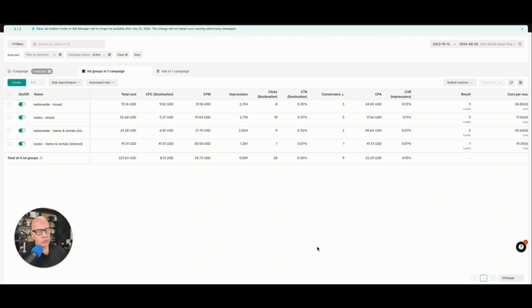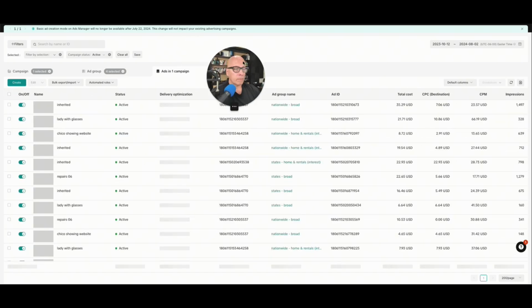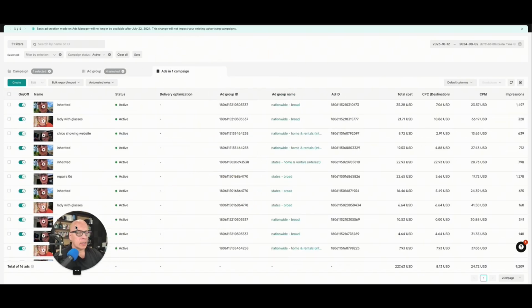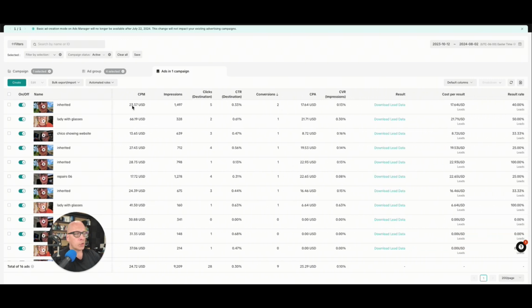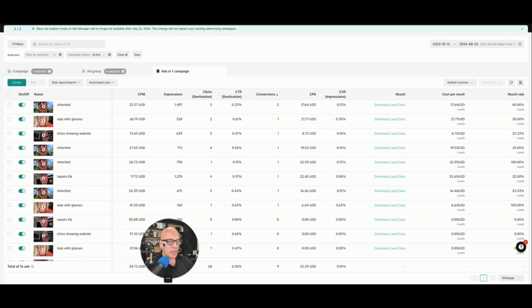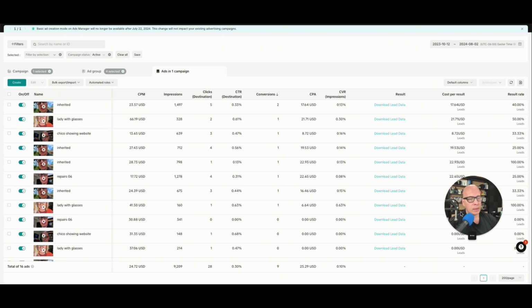So with TikTok, you can target nationwide and still get really great viable leads, but you could also target states as well. And so you can see what the cost per lead is here on this cost per result. And if we look at the ads here, you'll see these are the ads that have produced results. You can see here that we have 2 conversions, and they're all mixed. So even though, for example, Inherited has a bunch of conversions, you can see Inherited. And so what we find is that a good portion of the leads that we get are inherited properties.